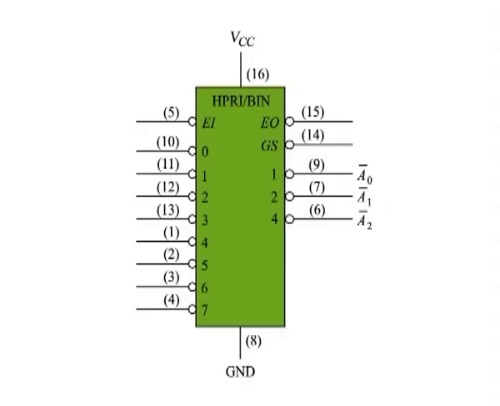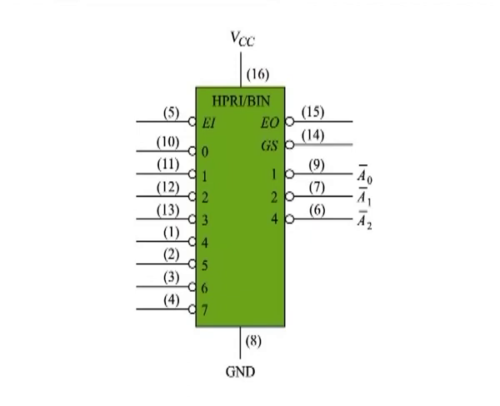For instance, if the 6 and the 3 inputs are both active, the BCD output is 0110, which represents decimal 6. As shown in the figure, the 74LS148 is a priority encoder that has 8 active low inputs and 3 active low binary outputs. This device can be used for converting octal inputs to a 3-bit binary code.